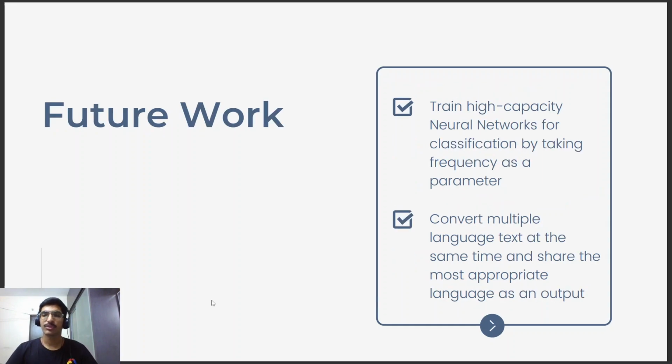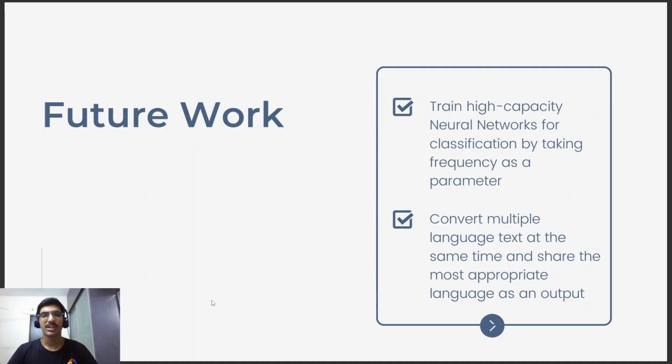So the future work for this problem statement can be like we can train the high capacity neural networks for classification of a language by taking a frequency as a main parameter, as we have the input dataset is an audio file with a good filtering capacity of frequency.